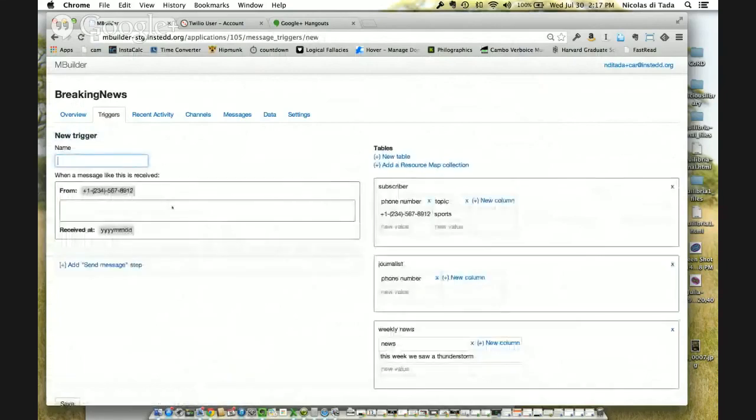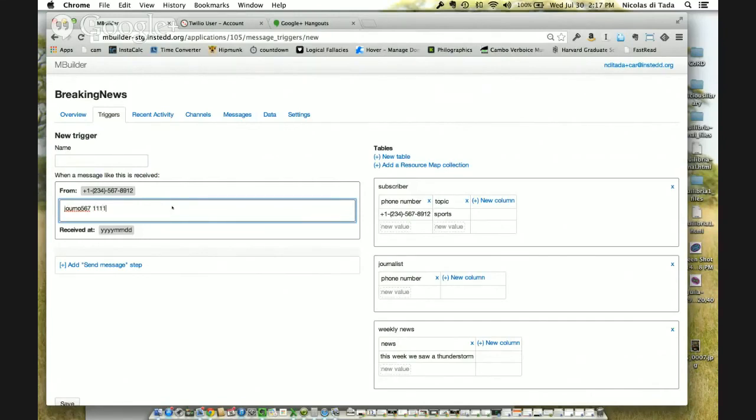So you could have a magic keyword here that you don't want anybody to know. For example, I don't know, journalist, or you could call it journal, I don't know, 567, right? So that's like your secret keyword to register a new phone number.